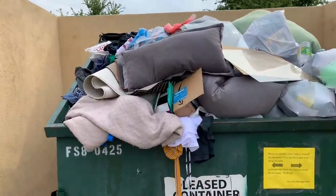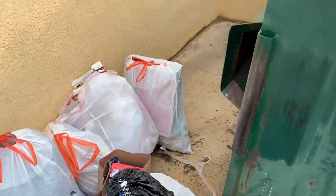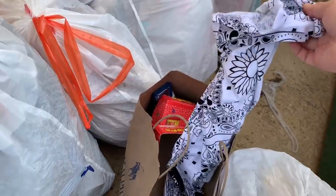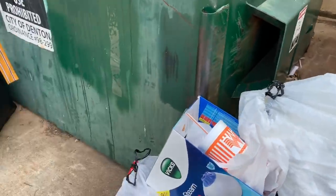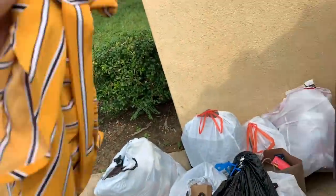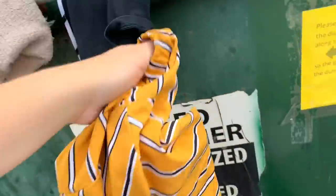So I can already see right here, there's a ton of clothes on top. This looks like a pretty dress or skirt or something. These bags on the bottom, I'll want to go through them a little bit, but for the most part, it's trash in here. Oh, that's Forever 21. Okay, so I will start a pile over here of stuff I'm keeping. My gosh. All right. This big piece of glass I'm going to take off because I feel like that's going to fall and break. All right. It is a cute skirt. I don't see where it's from right now, but I'll keep that one.